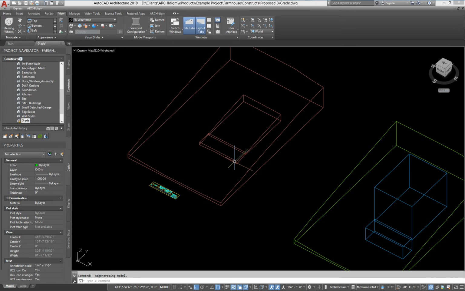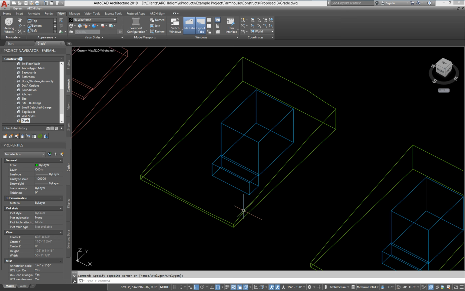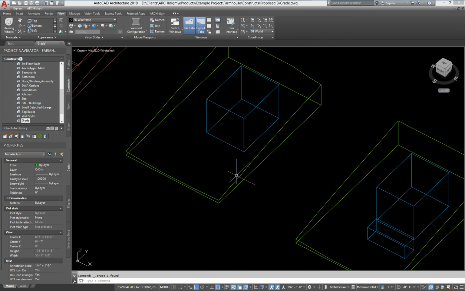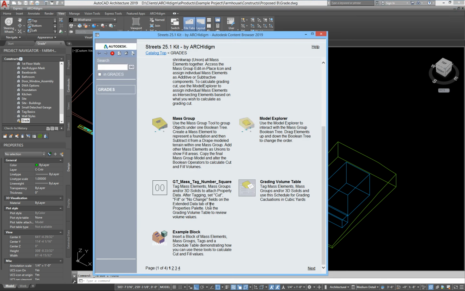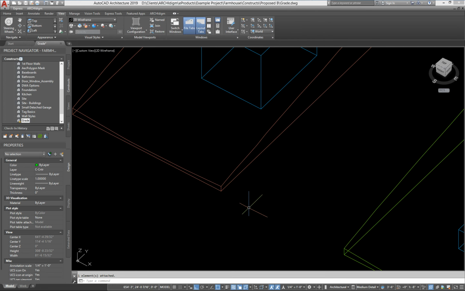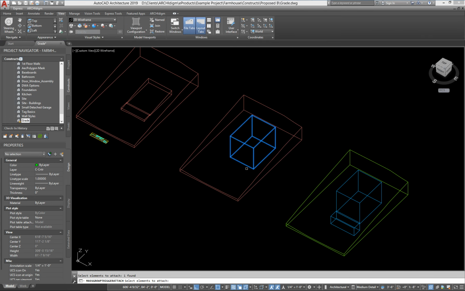So we know we're having a net negative in terms of volume. But we'd like to do the cut now. So let's just calculate the cut. There's a couple different ways that I can do this. A quick way would be, we'll just leave this copy here. I don't need this here. I just want to calculate the cut. So I'll go back and use the group tool. So here's the mass group. I'll park that there, and then I'll add the cut.